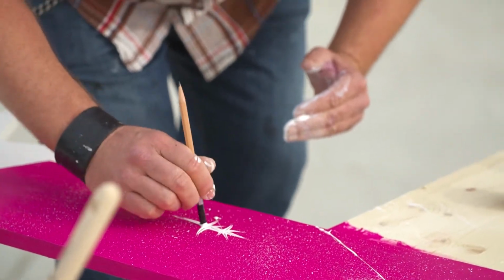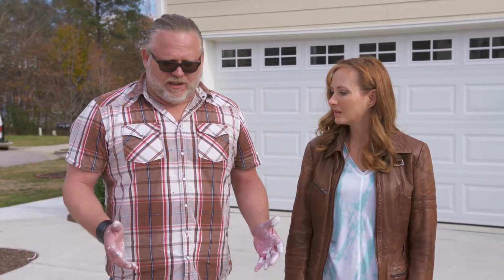Wow. So Dink, this seems like a pretty easy project for almost anyone to do. It is, it's pretty fail-proof. And the paints that we are using are water-soluble, so is it easy cleanup? Yeah, absolutely. I do suggest if you get paint in the fibers of your clothes, just clean it immediately, like if you splatter something on you. But for the most part, everything's water soluble. It's going to be very easy to clean up. Great.